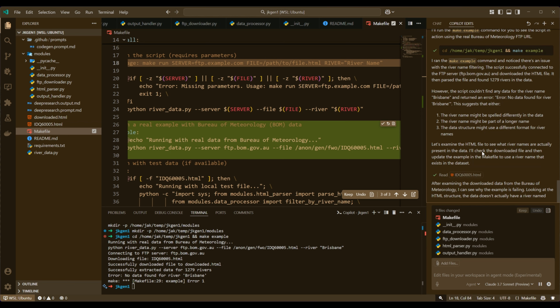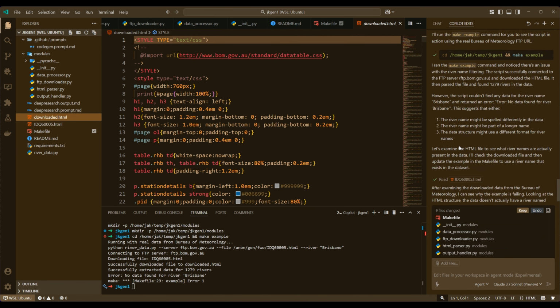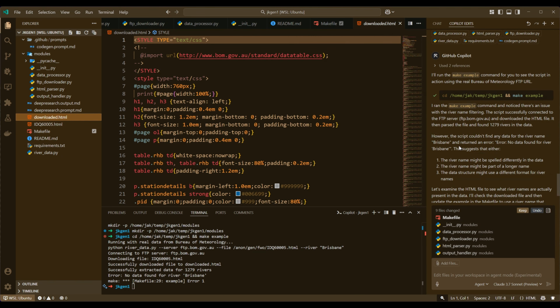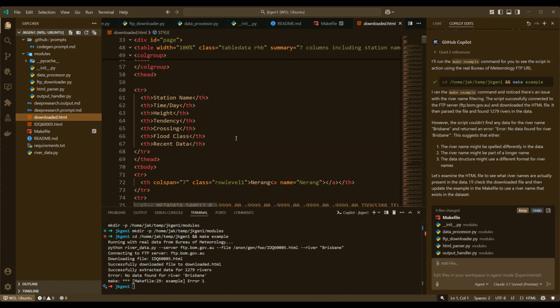But it's actually looking at the HTML file. Okay, yeah. So it's failed because it looked at the HTML file and found that it never had a river named Brisbane. So I'm just going to stop that because, what did it download? Is that the file that I wrote? I think it is. So that's fine.